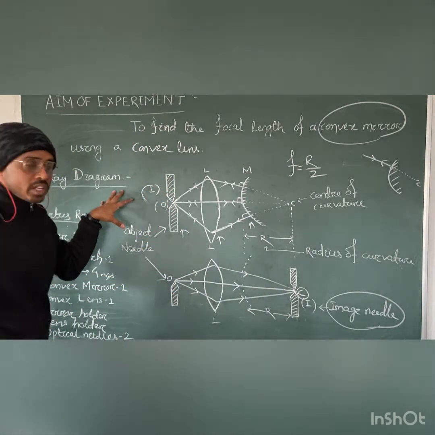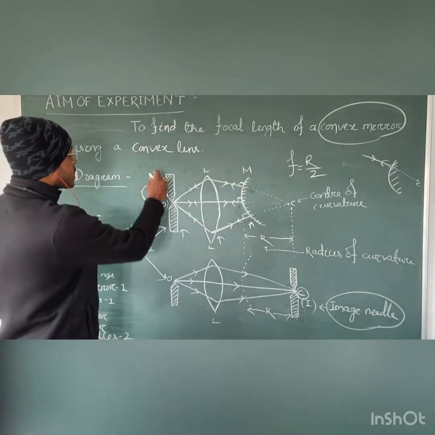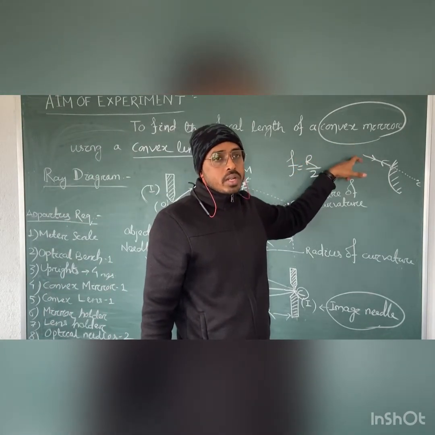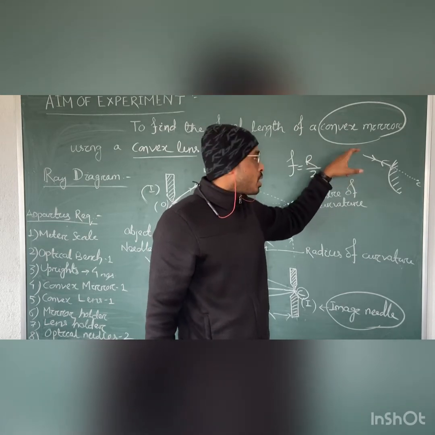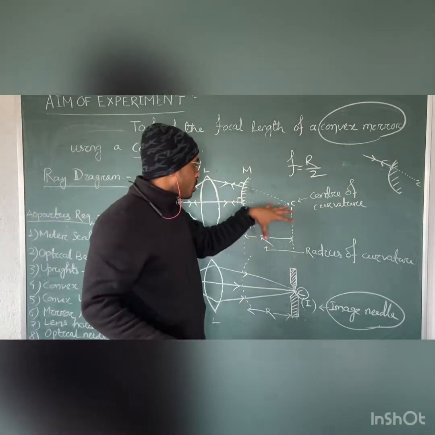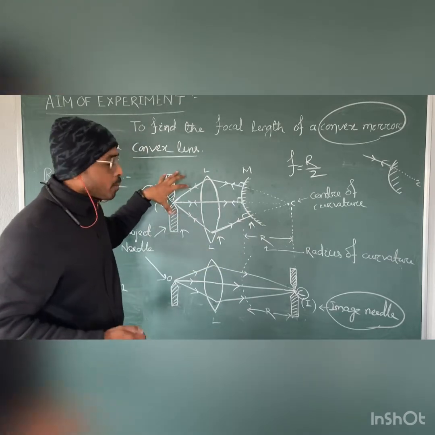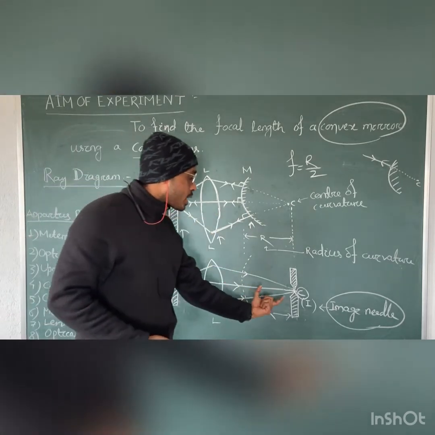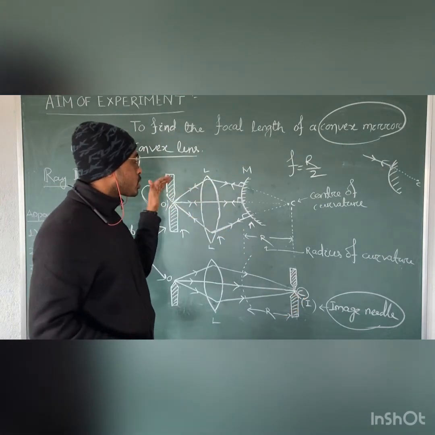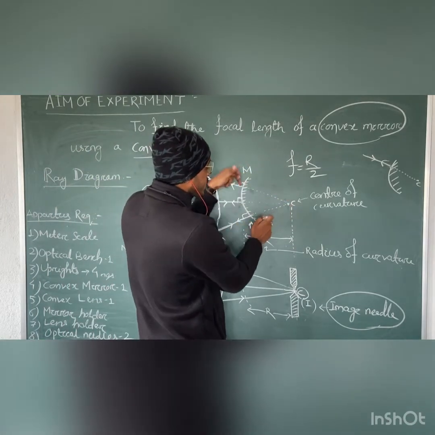And the ray diagram is very much important that you have to focus on, right? क्योंकि यहाँ पर convex lens को हम क्यों यूज कर रहे हैं? Because the convex mirror will be producing virtual images and the focus and the center of curvature are produced inside the mirror. हम मिरर के अंदर घुसकर वहाँ उसका निकाल नहीं सकते कितना उसका डिस्टेंस है. ठीक है, so we have to get an alternative way so that we can find the position of the center of curvature. ठीक है, so we have placed the lens at such a position that the emerging rays are meeting at the center of curvature of the mirror.